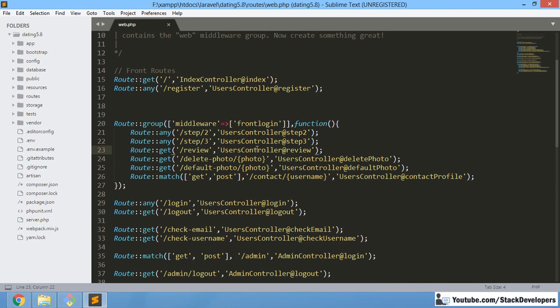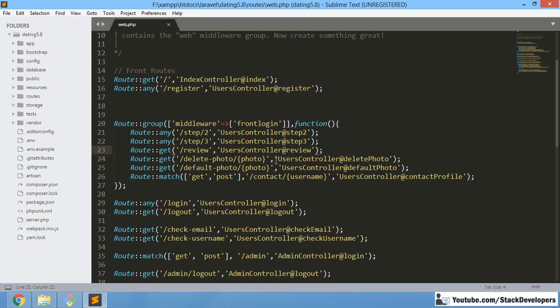We can add under this one. See, we need to add it in the middleware routes, that is the front login middleware route, because we don't want this route to open openly. Means we just want the user to log in first, then the user can only view this page.